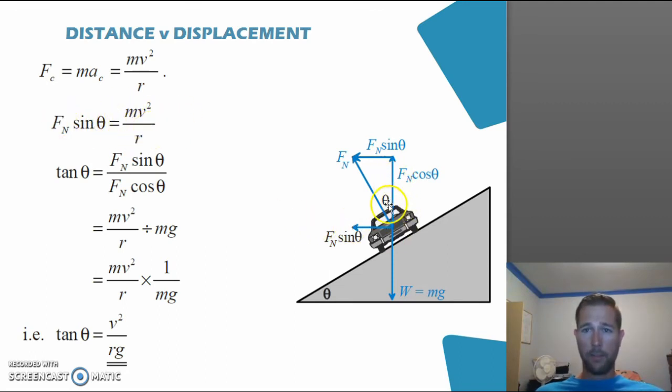If we have a look at the other components, we can see we've got the normal force, and the force that is the opposite reaction to gravity force, in the opposite direction, can be calculated with this theta being equal to the theta on the banked track. Tan theta, mathematically, is the opposite of the adjacent side of the triangle.